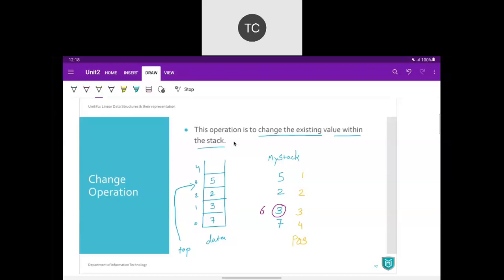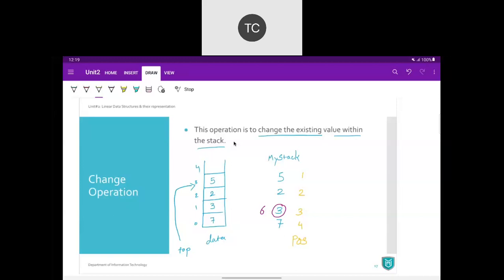तो यूजर आपको ये बोलेगा कि भाई थर्ड पोजीशन पे जो भी वैल्यू है उसको 6 कर दो, मेक इट 6, वॉट एवर इज देयर ऑन द पोजीशन 3। Look, we go for position because it is definite, fixed. अगर मैं वैल्यू से जाता हूं तो एक से ज्यादा बार सेम वैल्यू हो सकता है. 3 may be there for more than once. तो कंफ्यूजन हो जाएगा कौन सा 3 अपडेट करूं, पहला 3 या दूसरा 3.